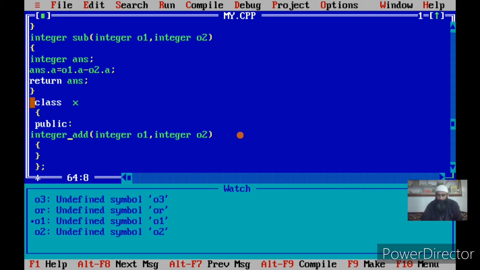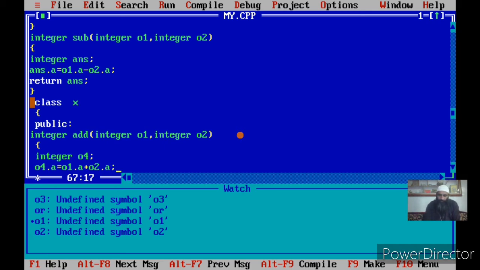Now the same thing we are going to do. We are creating the integer object, say o4, and in o4 we will be storing the result. o4 dot a is equal to o1 dot a plus o2 dot a.